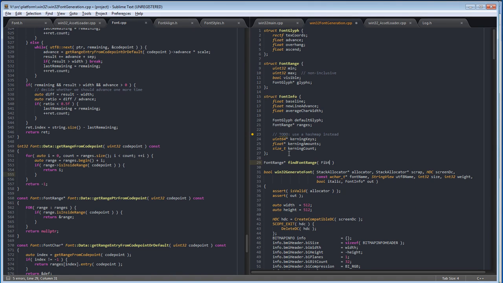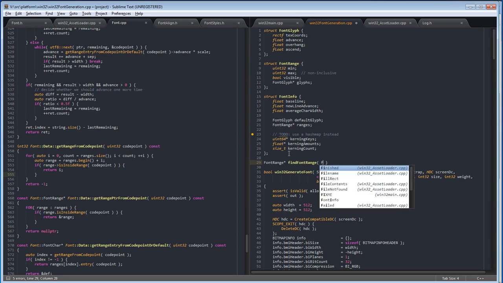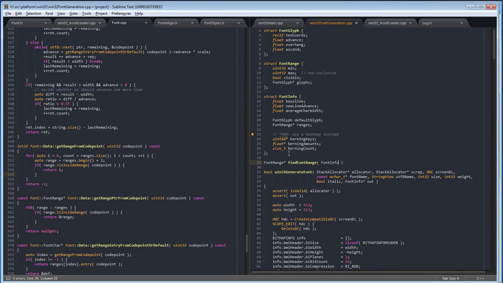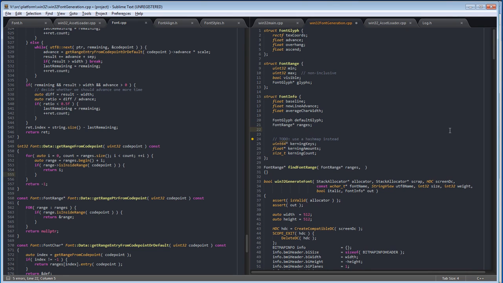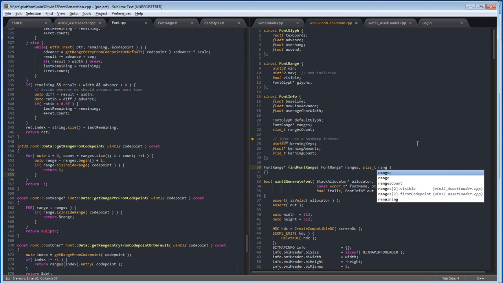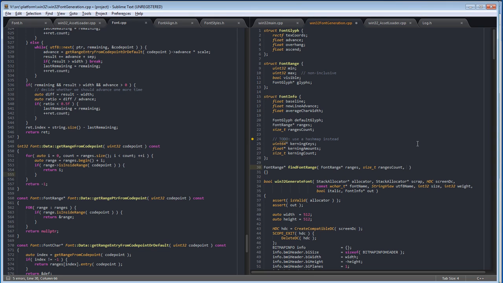Font range ranges. And then the code point.